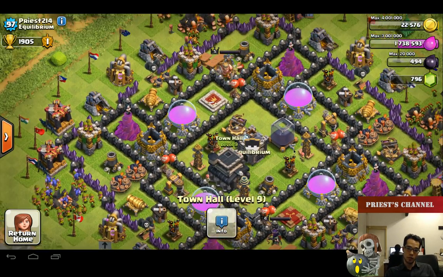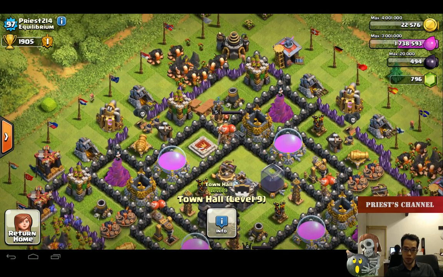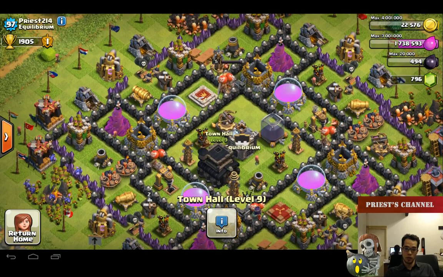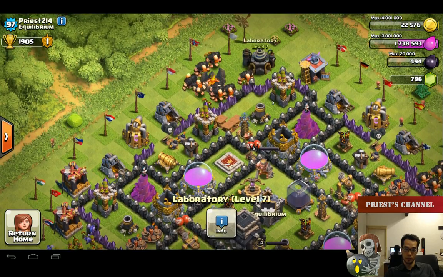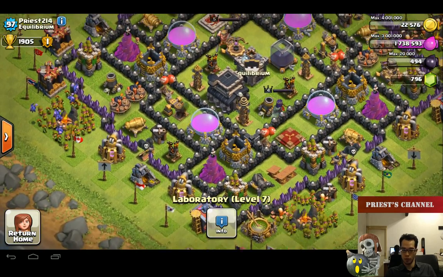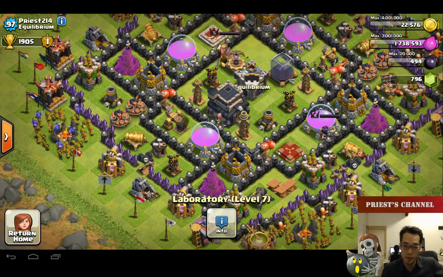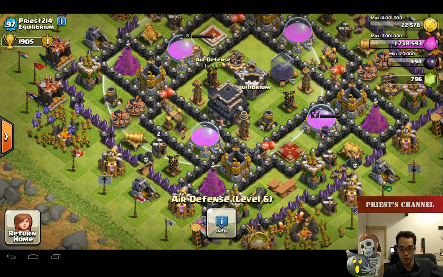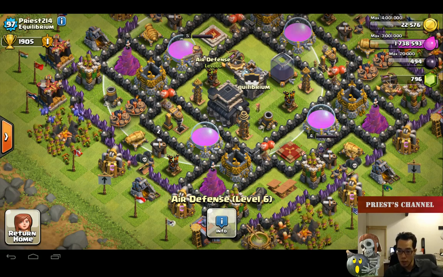Town Halls, you know, if you're going for a farming base, then just leave it outside so that your shield gets triggered often. If not, you know, this is a hybrid base, so I switch it out with the Laboratory. I only put the Laboratory in there as a space filler, really, but it's up to you. You can leave the Laboratory out, and you can put the air defenses a little bit closer to the middle, but I don't know, I think it's fine as is.